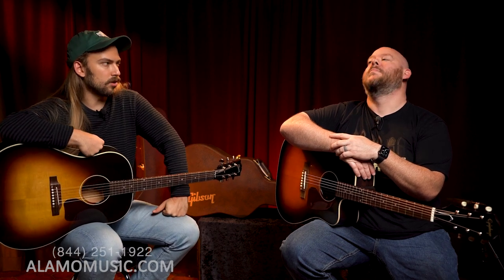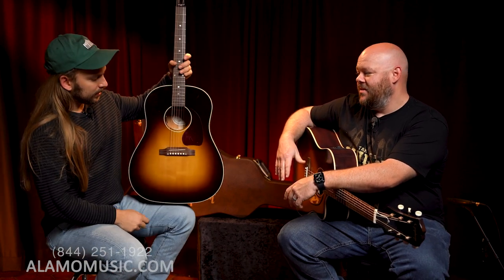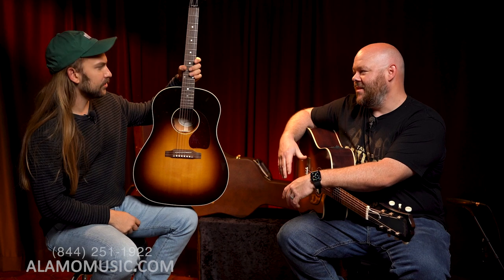For me, I really like Gibson's original line, and I like that the inspired by stuff takes cues from the original line. This is, like you said, the most modern set of tuners I've ever seen on an original J45. You know what's funny about that is before they did the original modern, this was just the J45. Unless you went custom shop, this was the J45. And still is.